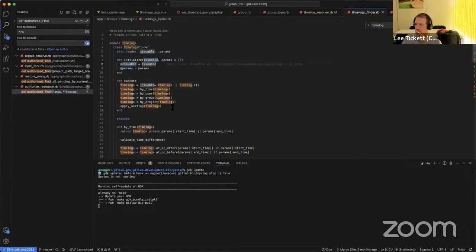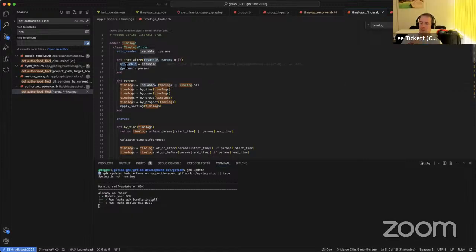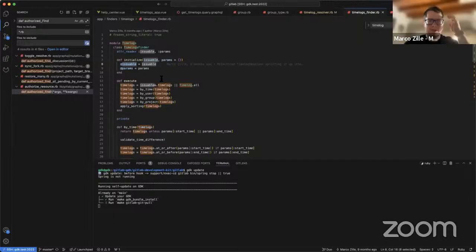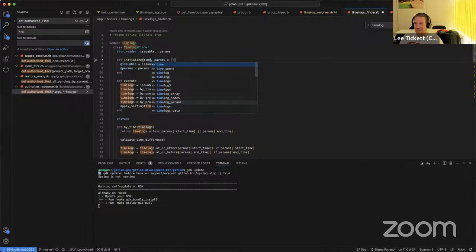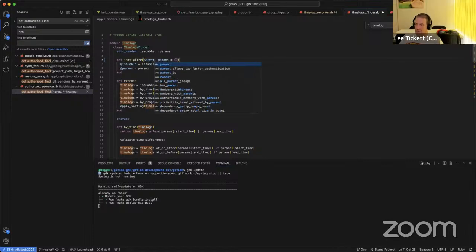Question. Does group... Okay, so issuable is just poorly named. Yep. It's not really true either, is it? Let's call it source or owner. Parent. Parent. Okay.